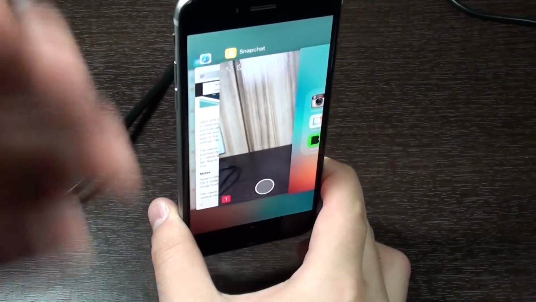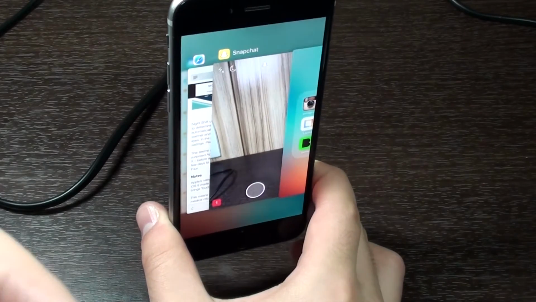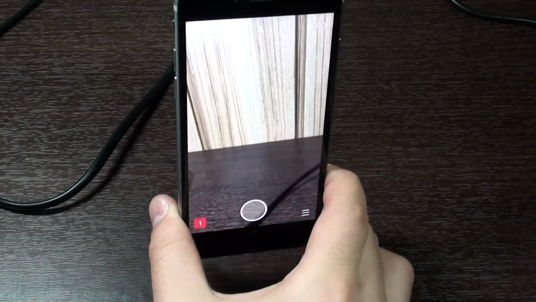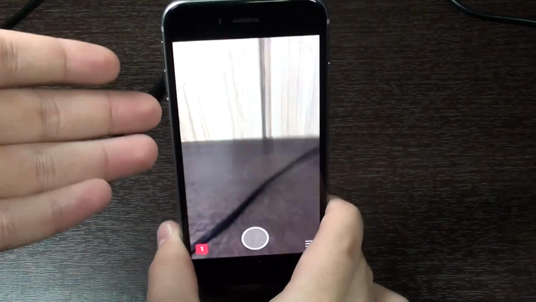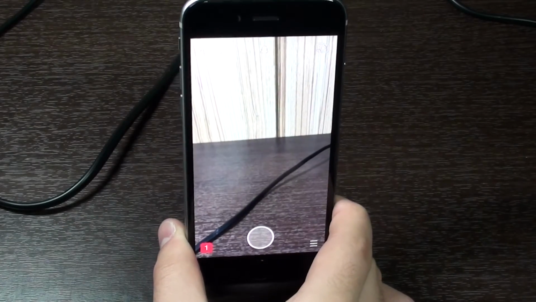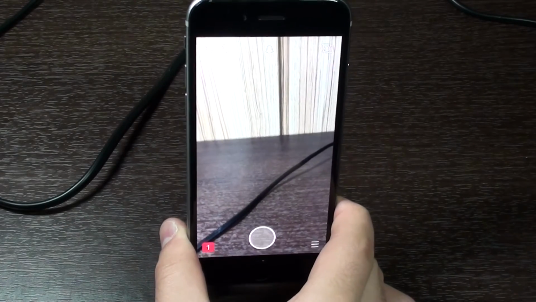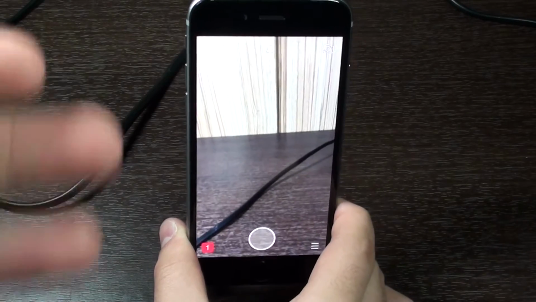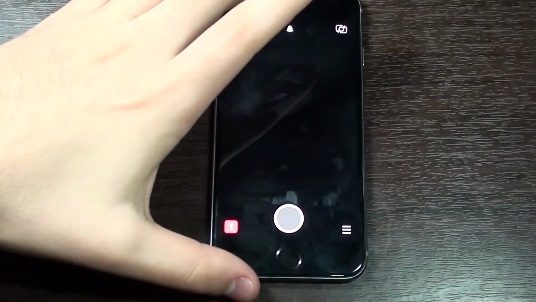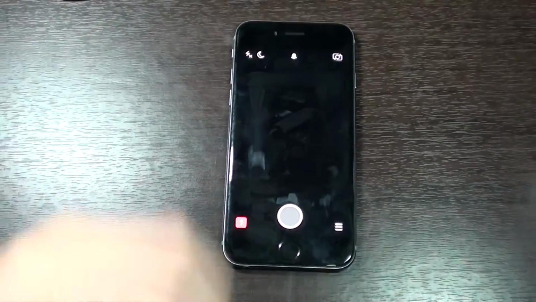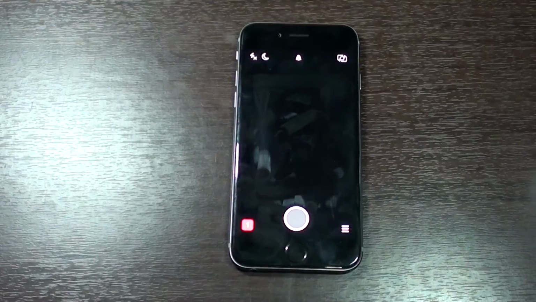But sometimes it works, sometimes it doesn't. So please let me know if it worked for you or not. As you guys can see right now, it didn't work. I tested before, and it did work. So I don't know, sometimes it works, sometimes it doesn't. Maybe it was too long, I'm not sure. Let me know what happened with you. So again, not 100% functional, but it works sometimes. Let me know what you guys think.